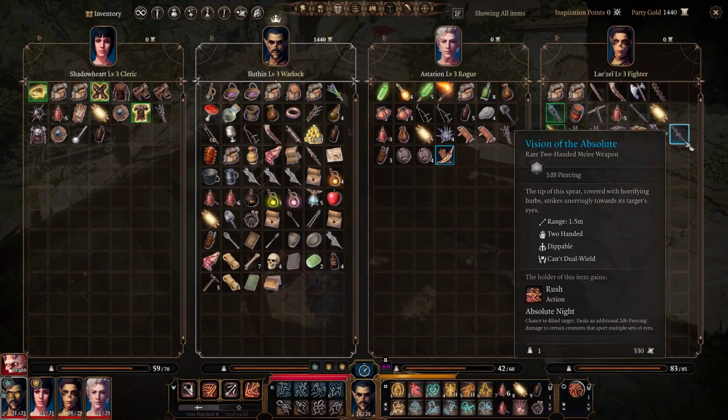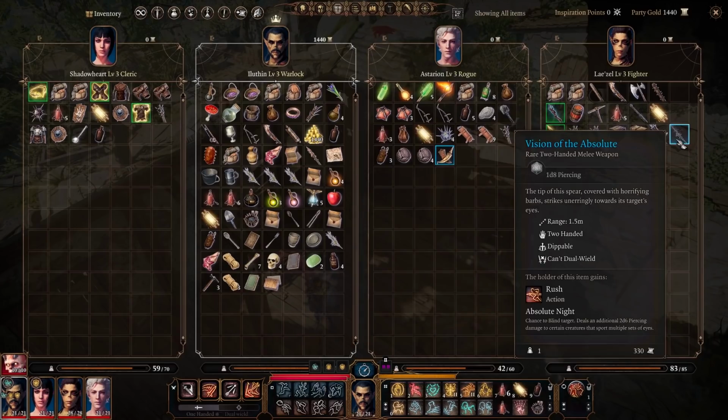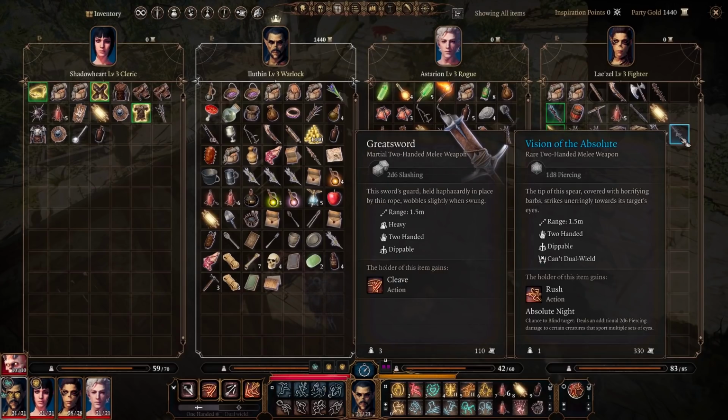And there we go. Vision of the Absolute. A rare two-handed spear. The tip of this spear, covered with horrifying barbs, strikes unerringly towards its target's eyes. The holder of this item gains Rush and Absolute Night. Chance to blind targets, deals an additional 2d6 piercing damage to certain creatures that sport multiple sets of eyes.